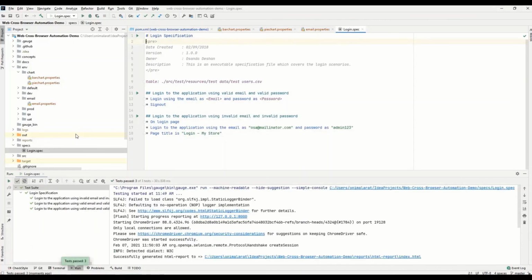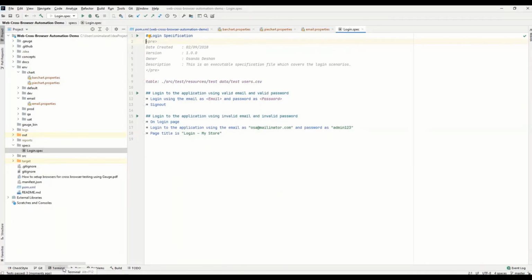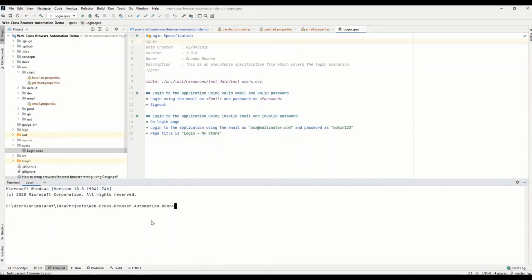Okay, the tests were executed successfully. Now I am going to execute the command for GReporter to send the email summary report.